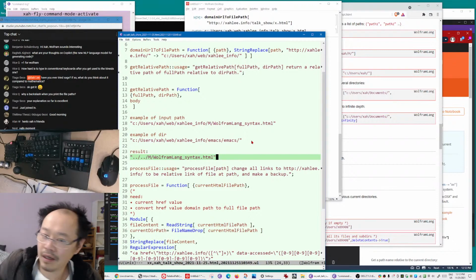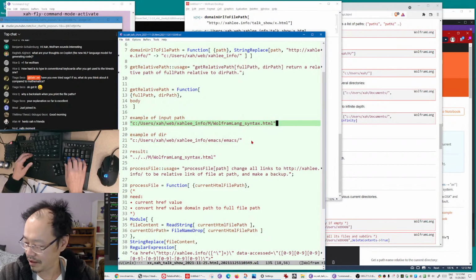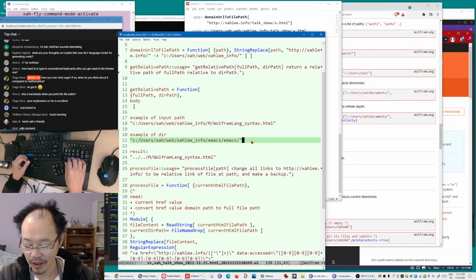So I don't think I've written this before. But given a path and given a directory, you want to return a path that's relative to the directory.